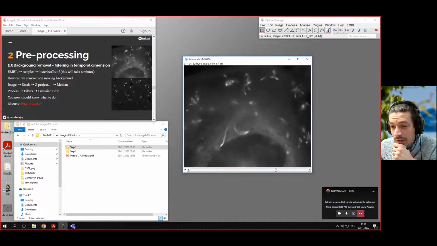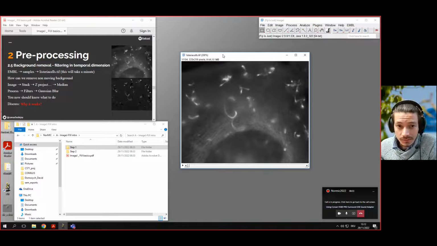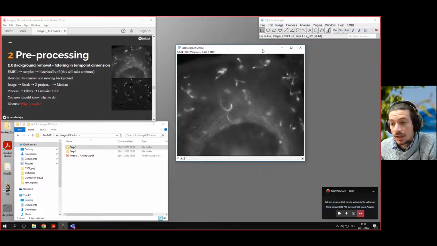And for example, if we would like to track these objects, that would be a very interesting scientific question, but because of the presence of the background, it's a little bit challenging, right? So how do we make this easier for us to follow, or for other algorithms to then track these objects? So what we're going to do is try to remove that background that is making the image more challenging.